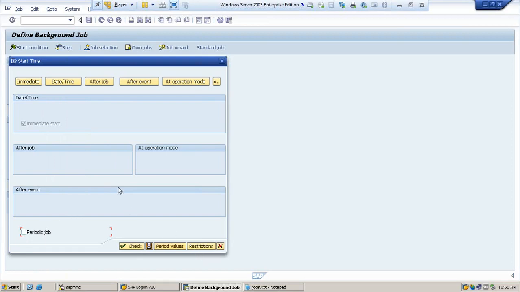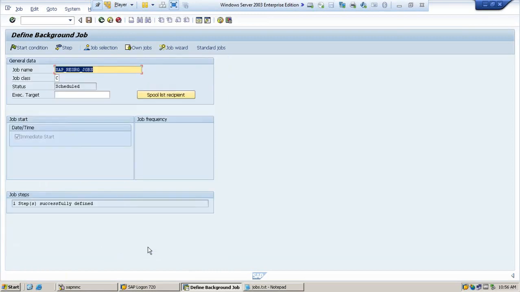So I'm not assigning that check mark. Now once you have given this, you have to save. So the job will start. Now here we have given the job to start immediately. Once you save that one, you have to save here. Once you click on save, then the job will kick off. So once I save it, what is it saying? SAP_reorg job saved with status release. Now the status has been changed to release. So this is how you are going to schedule the background jobs in any company.